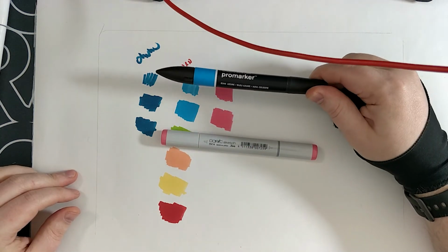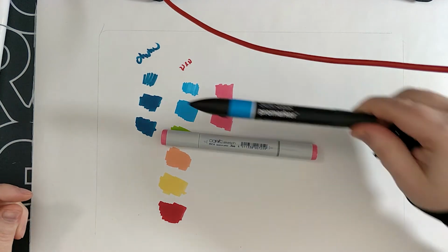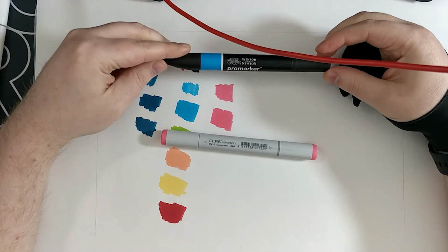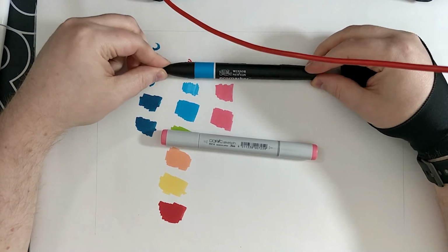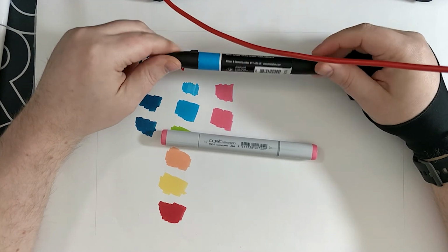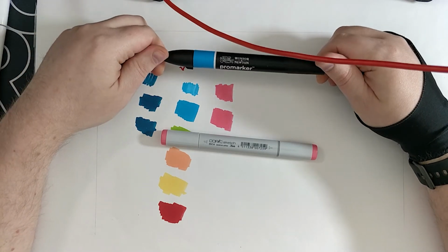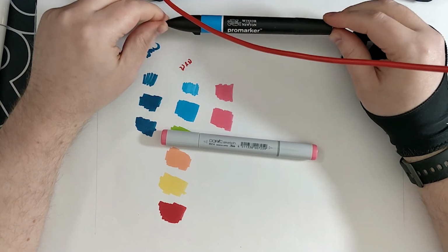You can buy them individually in the pro markers. So your blue runs out, you throw it away, you get another one. Over the course of the year, if you were to replace one pen at £3 a pop every 3 months, so that's 3, 6, 9, 12, that's 3 times 4, 12 quid. Right, so you spend 12 quid on one color throughout the year, constantly, while you're working with this material, or medium. That's the word I wanted, medium. So 12 quid a year. That's not bad. You could probably spend 12 quid on a lot of other stuff.